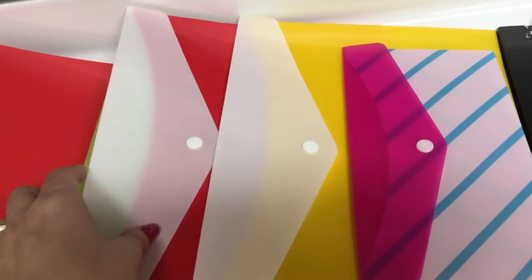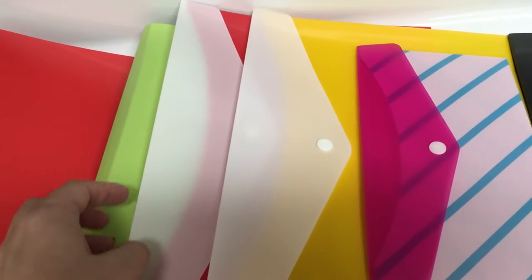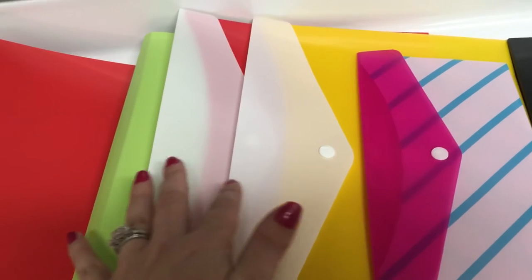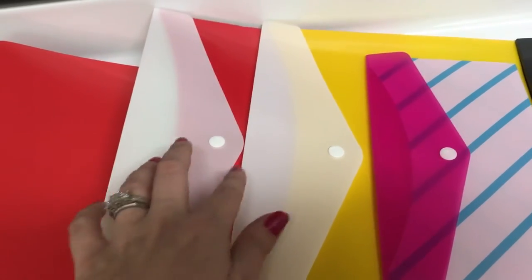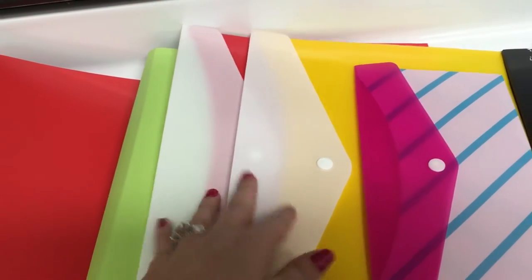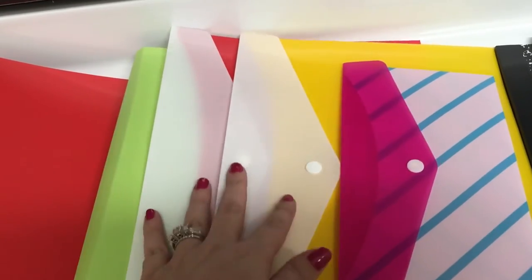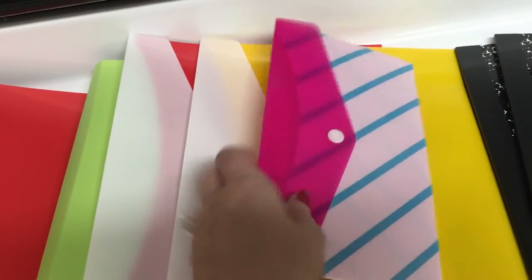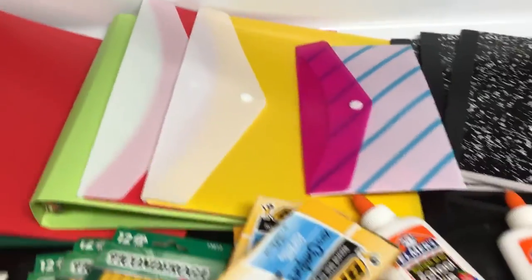And then I was looking for designs like this, and he said that these did not come in those designs, which I'm not sure is 100% true, because I saw Clara Slate's video last week and she picked these up. They were not on sale last week, I think they were regular price, but she picked up some white with gold stripes, I believe. So I don't know if my store just didn't know that they had them or if they just didn't get them, but anyway, I picked up two solid colors and then a little one, 25 cents, limit three.